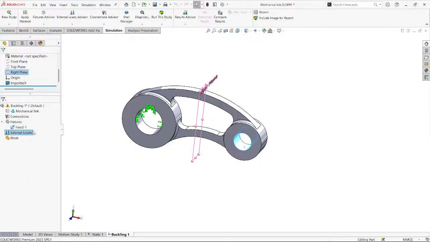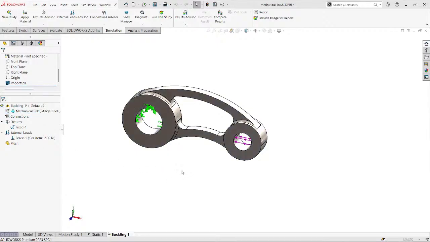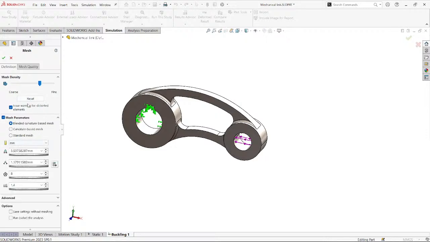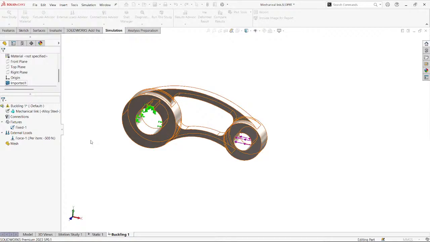Paste. Here if I click it, and here it is pasted. So you don't need to apply it again. So it's a shortcut in SolidWorks. Okay, now the material I'll apply. The mesh also can be brought from there, but it is quite simple, so I can even apply it from here. Green check.